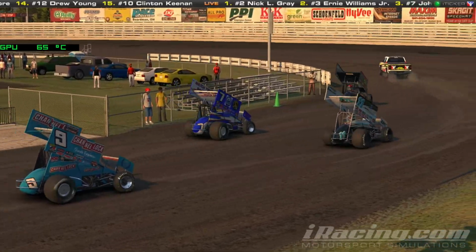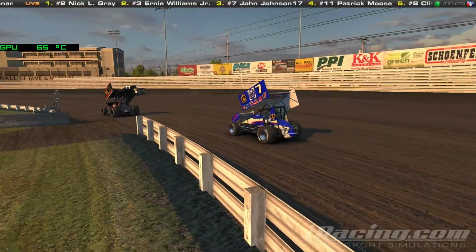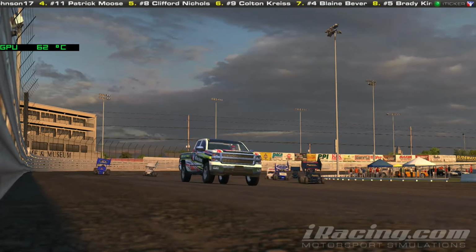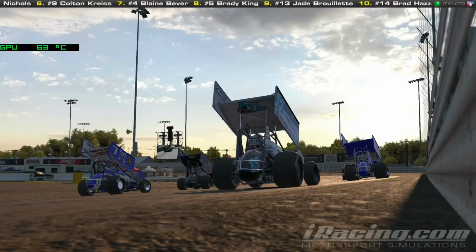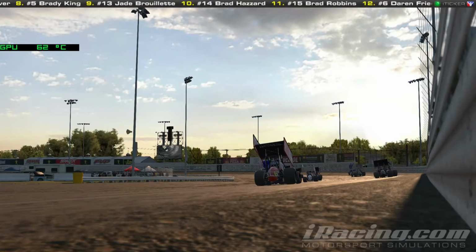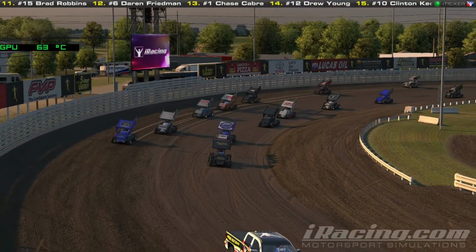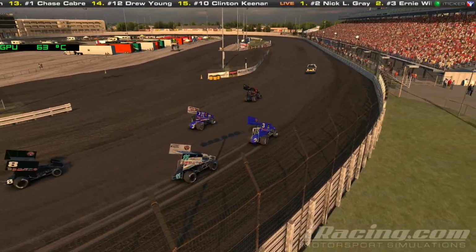Now, we were talking about where your car likes to run. My car liked the top shelf, but I learned here, having to start on the low side, that I can run a little bit of low side too. But you're going to see right away that those top 2 cars right there, the black one and the blue one, the front, they're going to be pretty hard to catch.